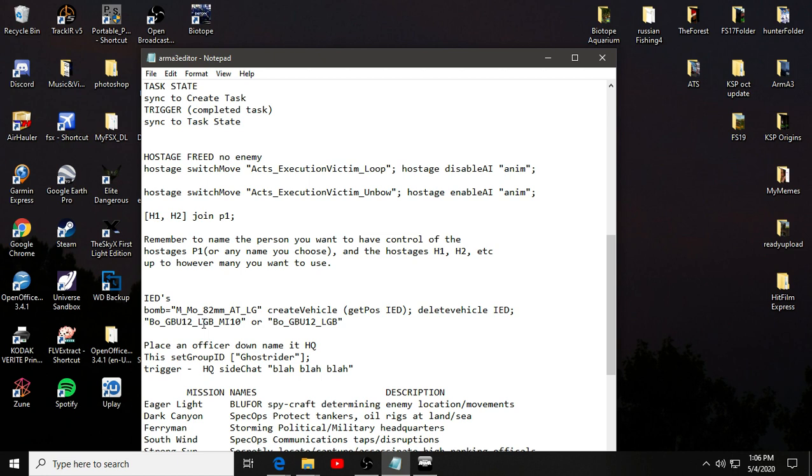And then set a trigger when Blue 4 drives through this part of the road. Make sure no airplane flies over the top either. If you're going to have airplanes flying around, you don't want them to accidentally set off an IED that's on the ground, because the triggers go all the way up. So, bomb equals, you could use the mortar round. Create the vehicle, get the position of the IED, then delete the vehicle IED. And you could also use a large bomb if you want the explosion to be bigger, or even a bigger one, a GPU-12. Just depends on the size of the explosion you want to happen.